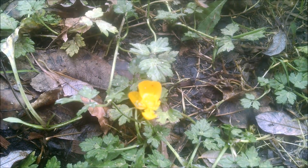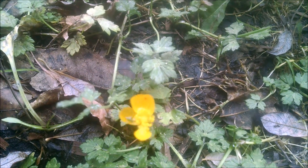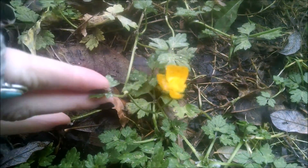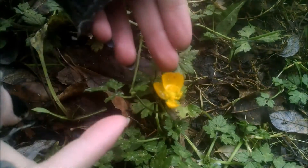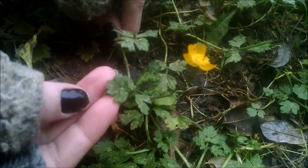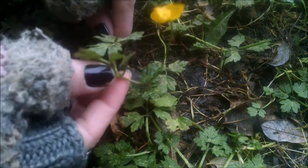What we found here today actually is a creeping buttercup. This is the first one I've ever seen in my lifetime. It's in the buttercup family. It has usually five flowers like the buttercup does and it has a compound leaf that has white spots on it, if you can see that up close.